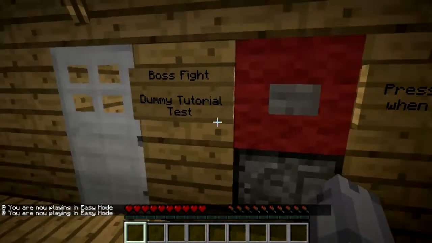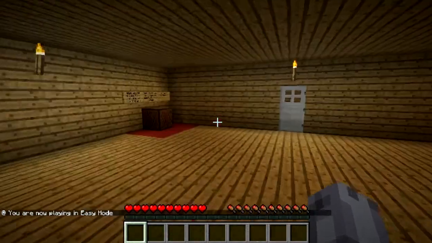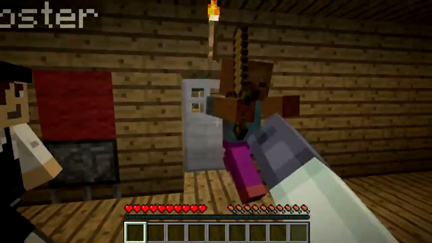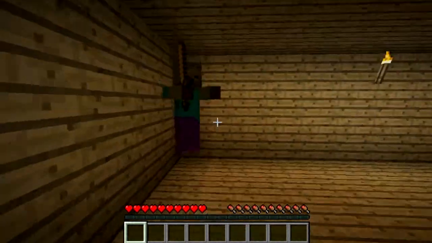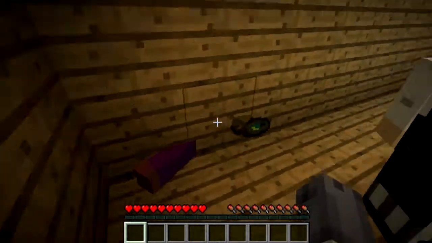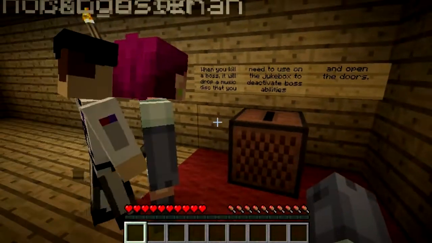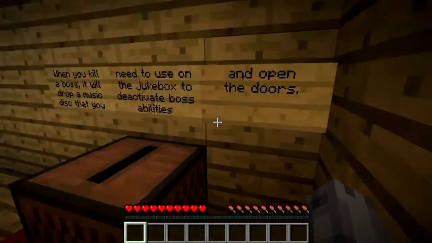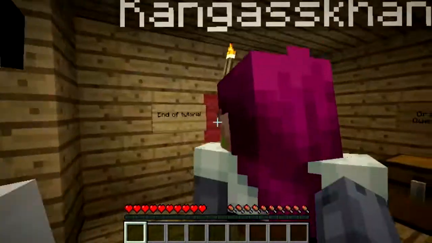Okay. Tutorial. Boss fight dummy tutorial tip. Press button when ready. Whoa! Mother of God. How is this a tutorial? He's like, bam, zombie! Corner him. Get in that corner. Ooh, a CD. Dibs. Kill a boss, it will drop a music disc that you need to use in a jukebox to deactivate boss abilities and open the door. What a song to play.